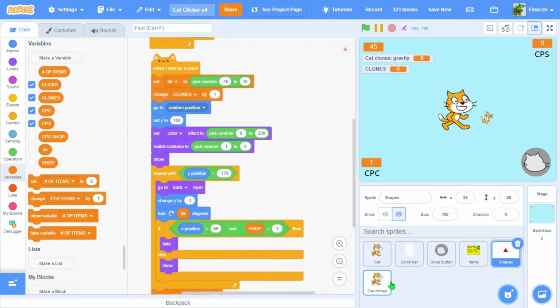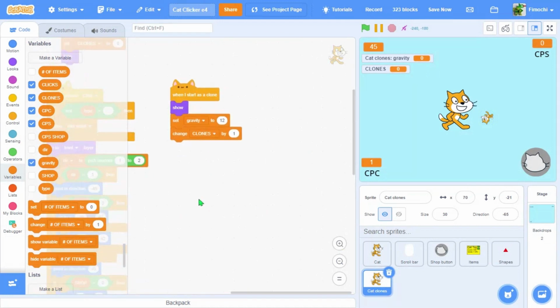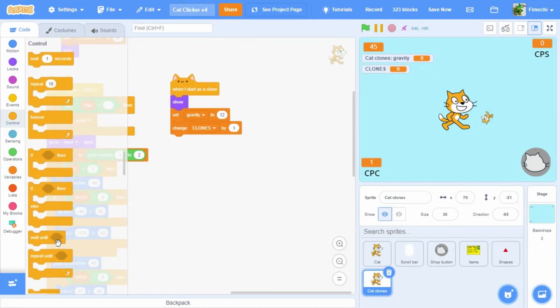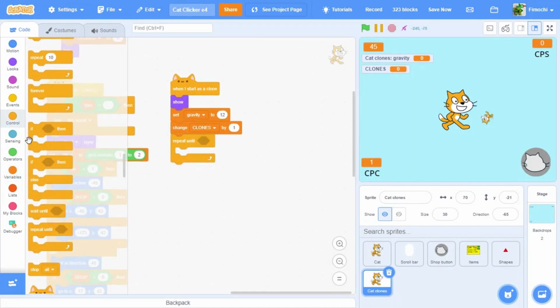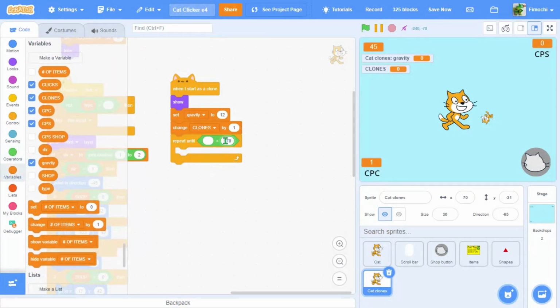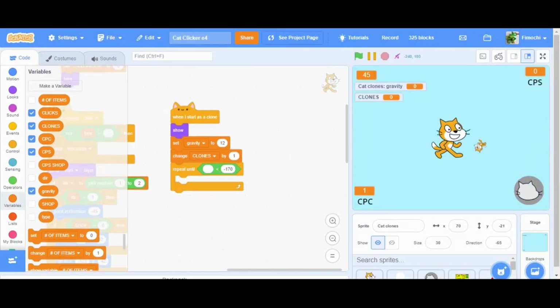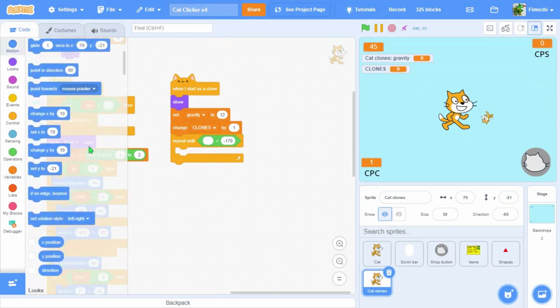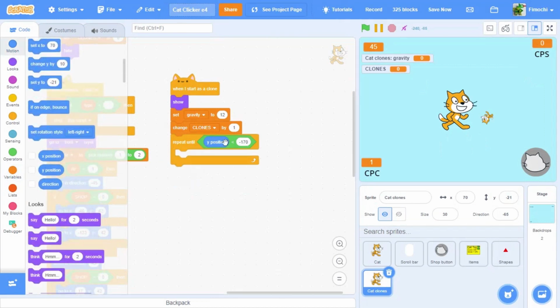And so now we'll add the gravity code. So repeat until y position is less than 170. Actually, no, it has to be minus 170. So repeat until that. And then we'll add a y position in here.